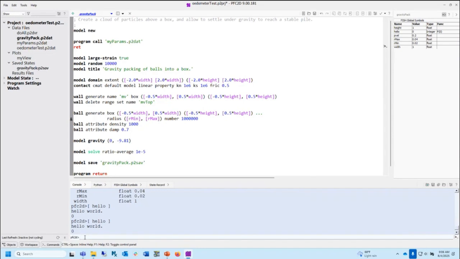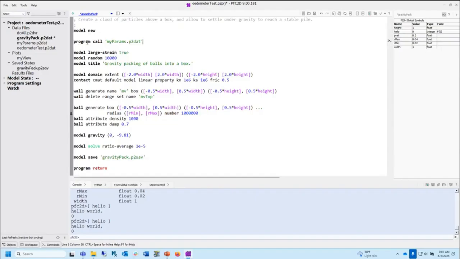You also are running a different code too. But this is the idea, right? This is why PFC is so general. And the fish language is, in the world of computer programming, there's certain, you could talk about a language being fully complete. This is a fully complete language. This is as powerful as C++ or Fortran or BASIC or anything. It's a full-blown computer language. So therefore, anything you can do in a computer program, you can do with fish. Okay. So enough said. And fish is like Python in many ways.